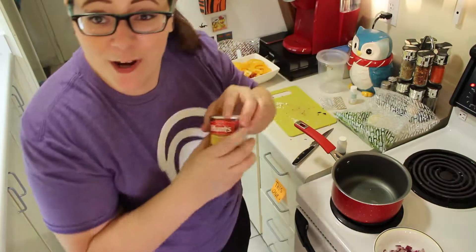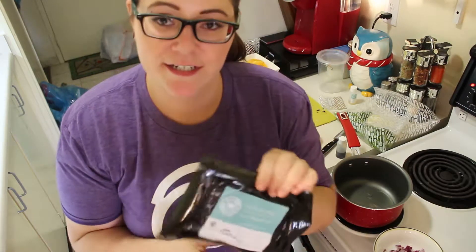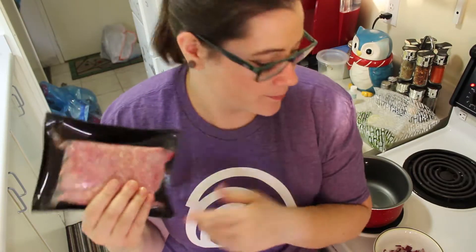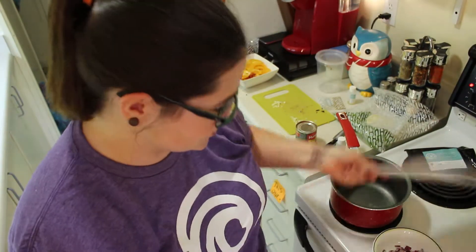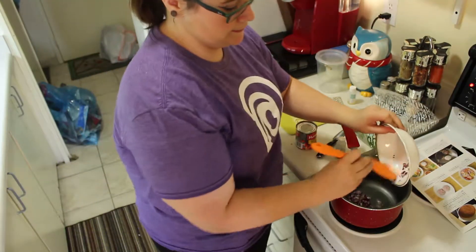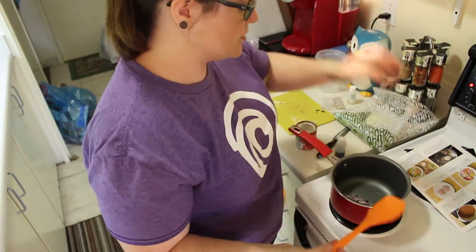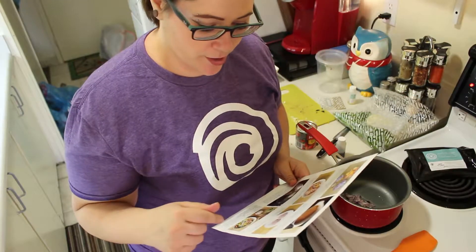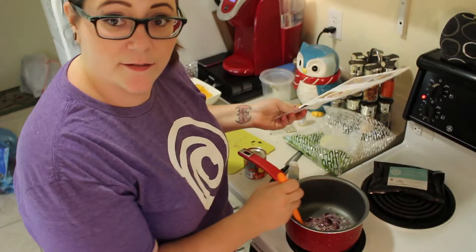We are going to need the tomato sauce so I'm going to open up this little can. One of the most exciting parts of this burger is they gave us lean ground veal and these aren't pre-made burgers — we're going to mix the garlic and some spices in and make our own patties. I grew up with my parents doing that so it's not too new for me, but it'll be fun to do on our own. The pan is warm so we're going to throw the onion in. We let this simmer for two to three minutes then we add half of our chopped garlic — one to two minutes.